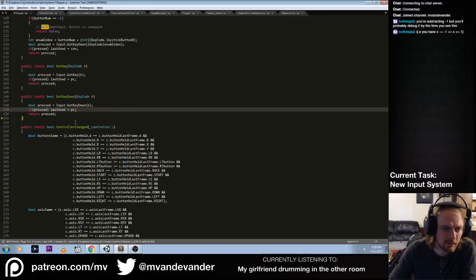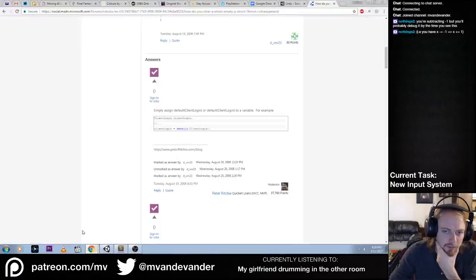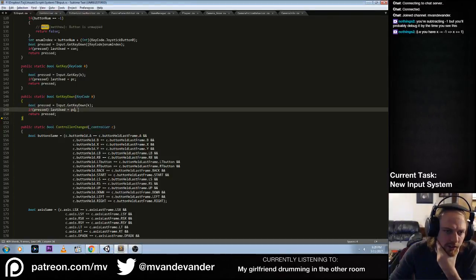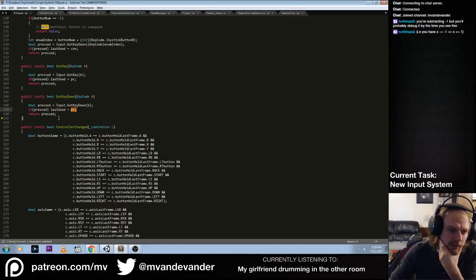Because I kind of would like to have a pointer. But, like, that's essentially what I would want. Is just a pointer to this thing. So, like, when you press a key, it's like, let's look at this thing, right? I can't get a good way to do that. I'm not sure how to do that off the top of my head.